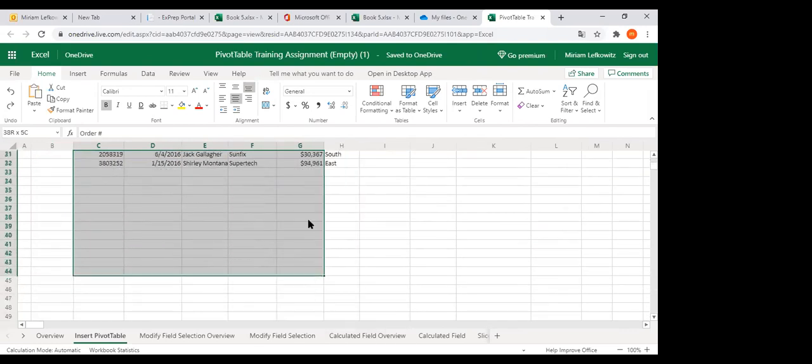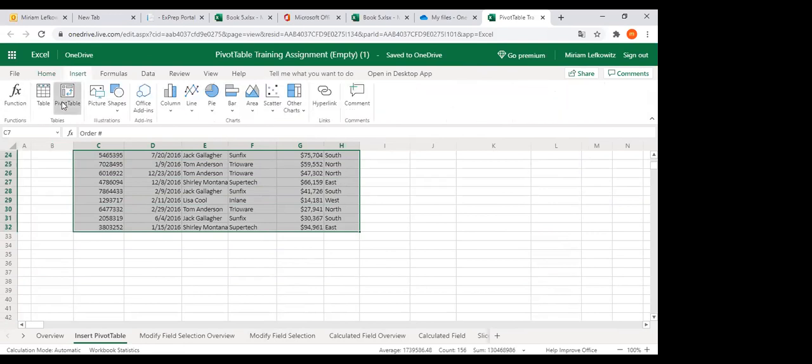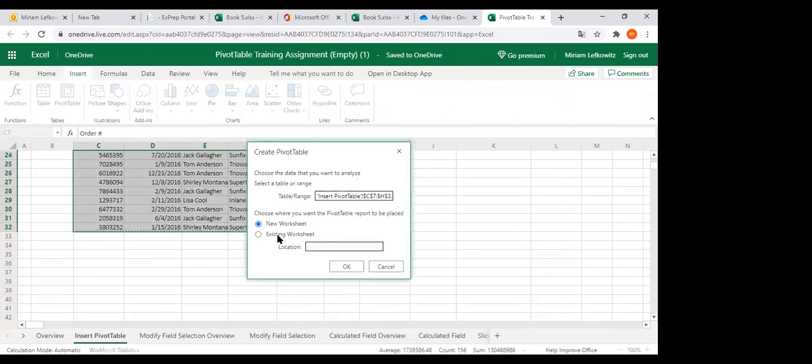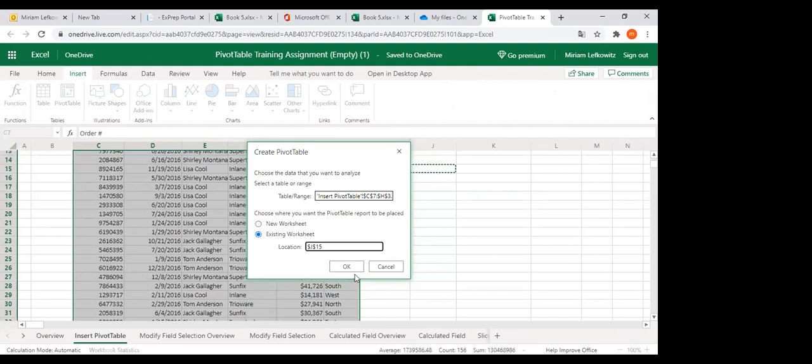I'm highlighting from C7 until H32. Insert pivot table, and I want to put it on an existing worksheet. I could put it, let's say, here.